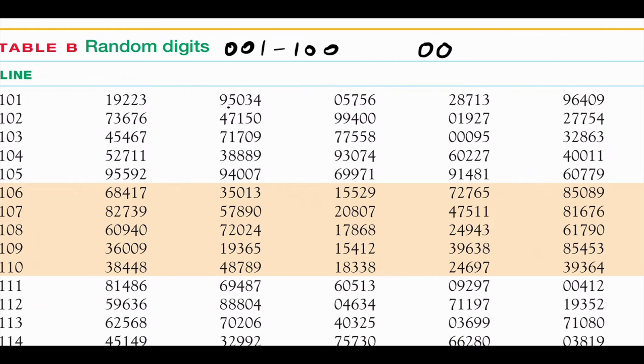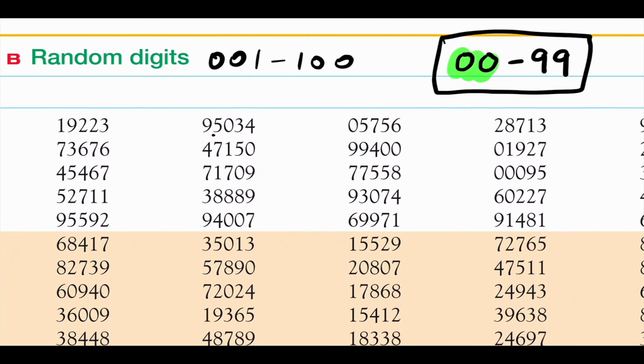How about this? If I start with, instead of starting with 1, I start with 0, 0, and say, I think this is kind of what you guys were saying, this will be 100. And then everything else will be the number. So if I get 0, 1, that's 1. If I get 0, 2, that's 2. If I get 0, 3, that's 3, right? So a 0, 0 will represent 100. So I go 2 digits at a time, 0, 0 to 99. 0, 0 represents 100. Everything else represents whatever it is.